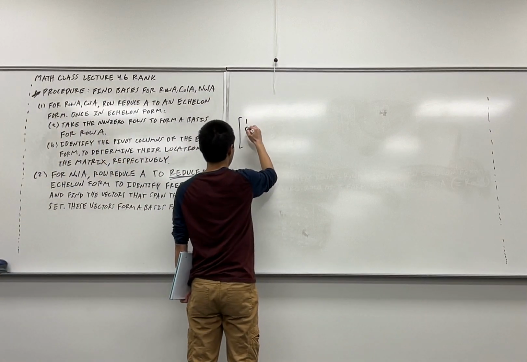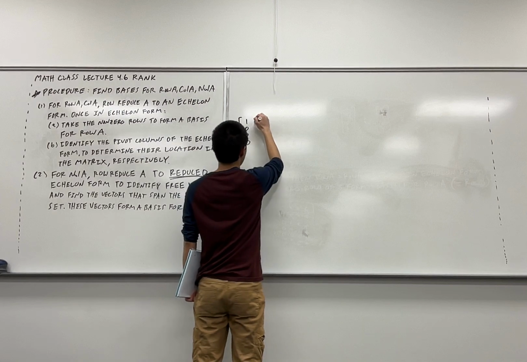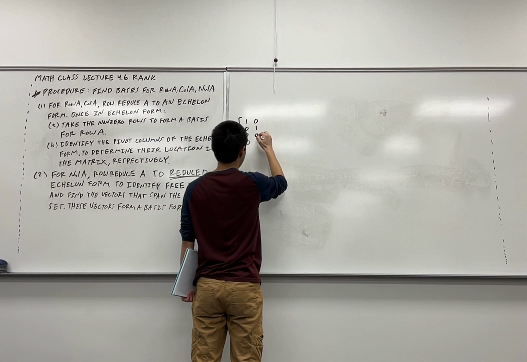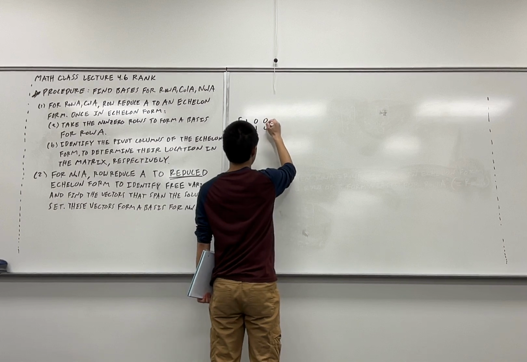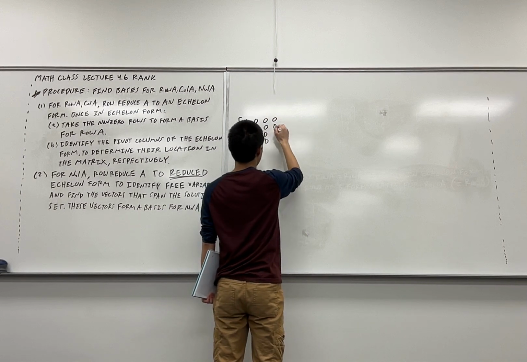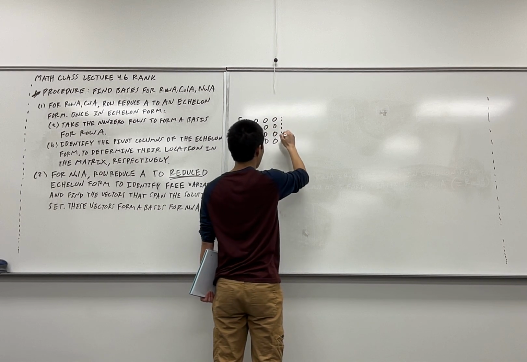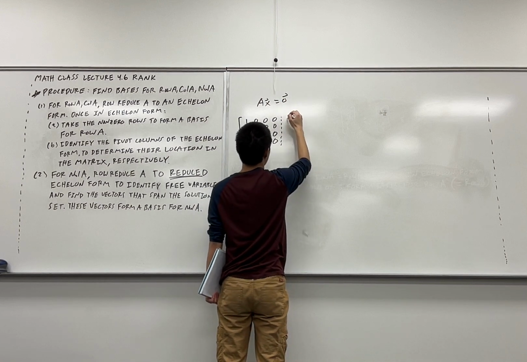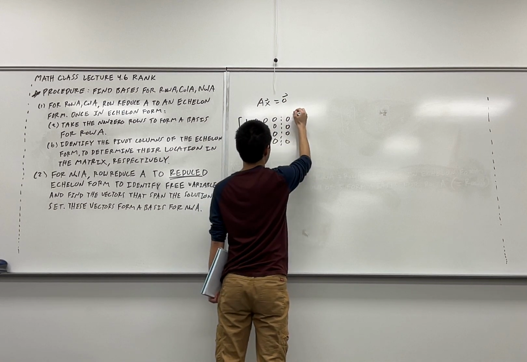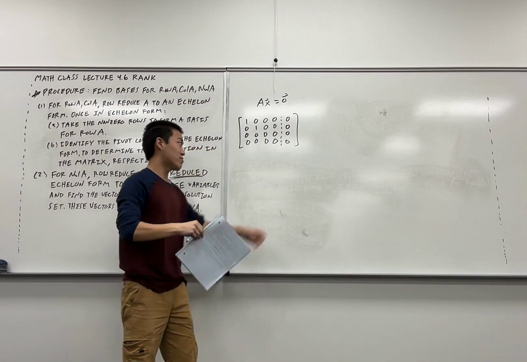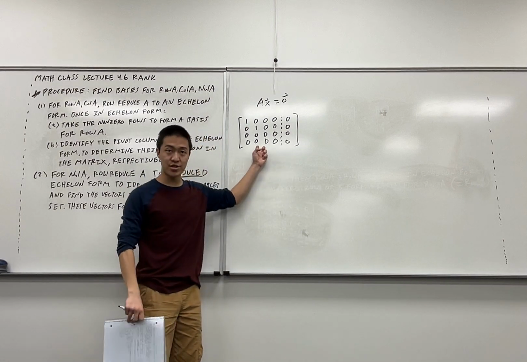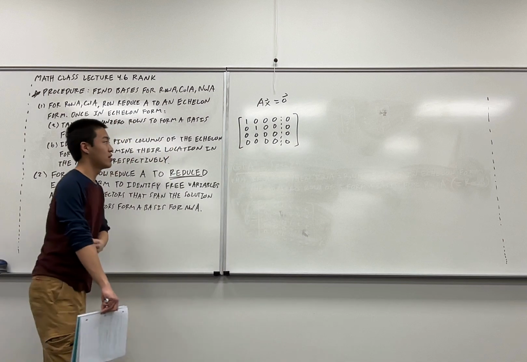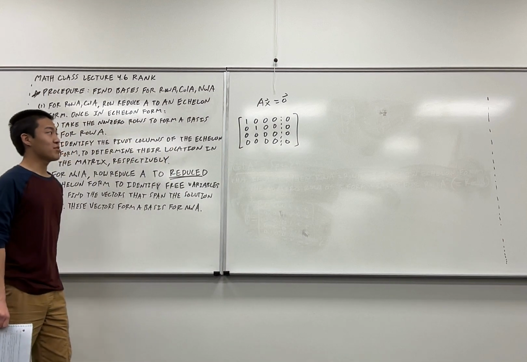So I have some 1, 0, 0, 0, 0. Ooh, I'll do this. 1, 0, 0. 0, 0, 0, 0, 0, 0, 0, 0. And then I'm augmenting it because this is the matrix equation with the 0 vector. 0, 0, 0, 0. Okay, so are we clear that I'm trying to distinguish between what the actual matrix is versus the augment with the solution, right? Okay, so straight away, what do we kind of observe?